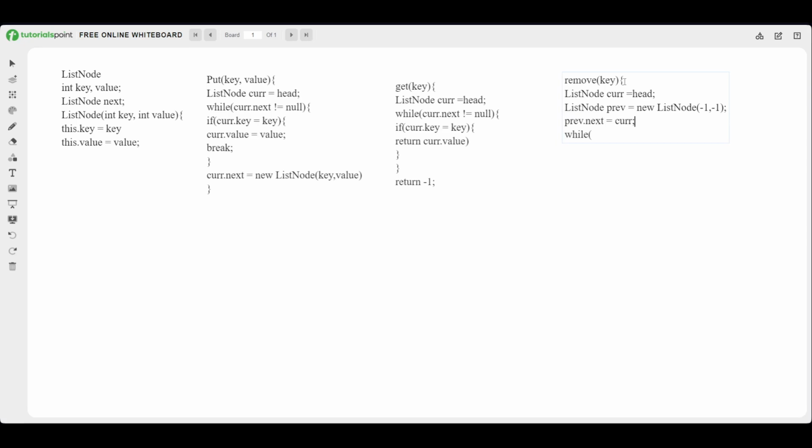Pref.next would be equal to current. While current.next is not equal to null and current.key is not equal to key, we move the pref pointer to the next, and current is equal to current.next.